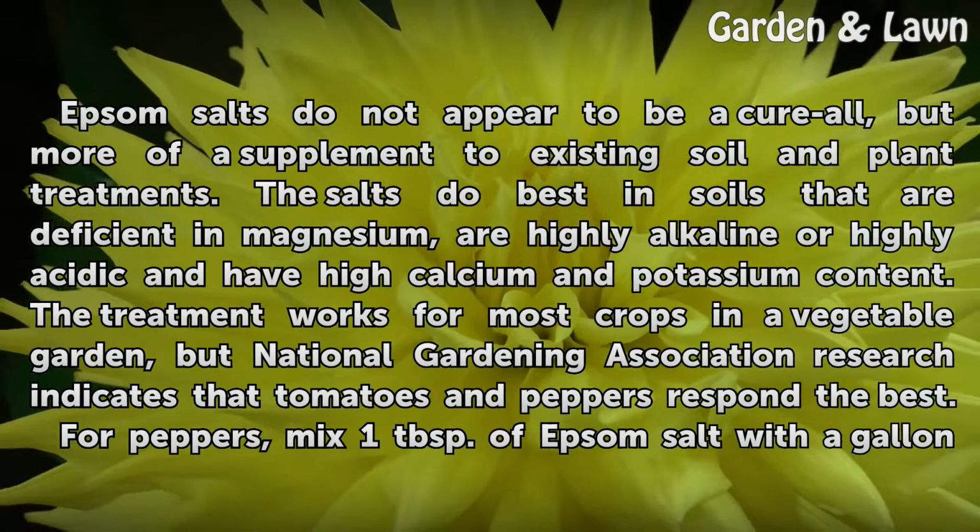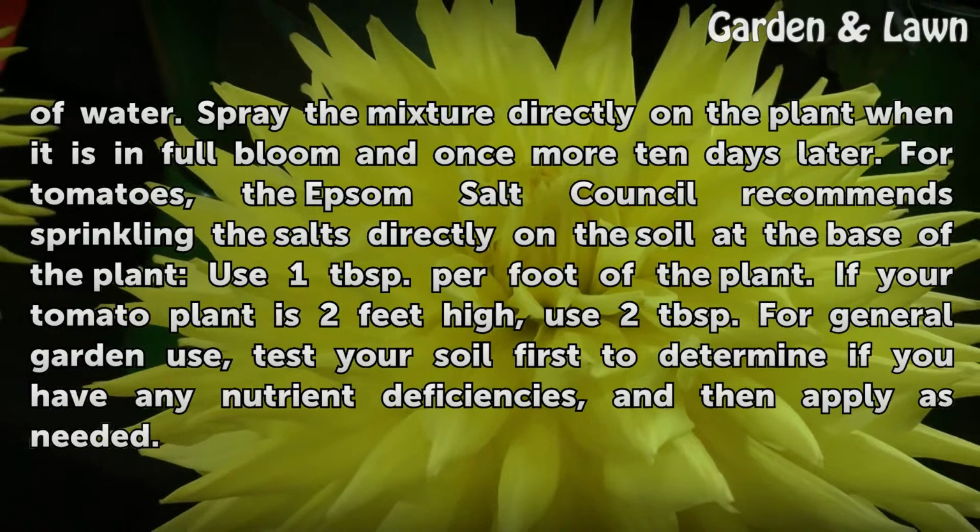For peppers, mix 1 tablespoon of Epsom salt with 1 gallon of water. Spray the mixture directly on the plant when it is in full bloom and once more 10 days later.